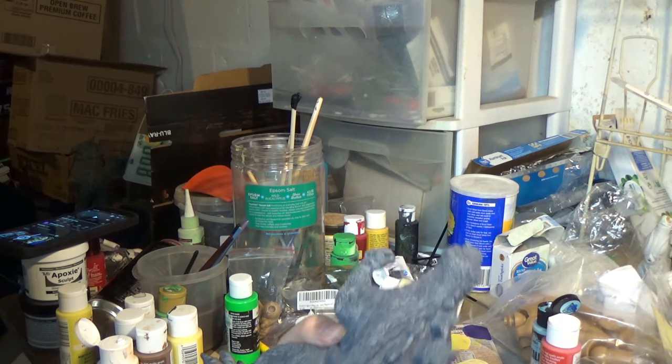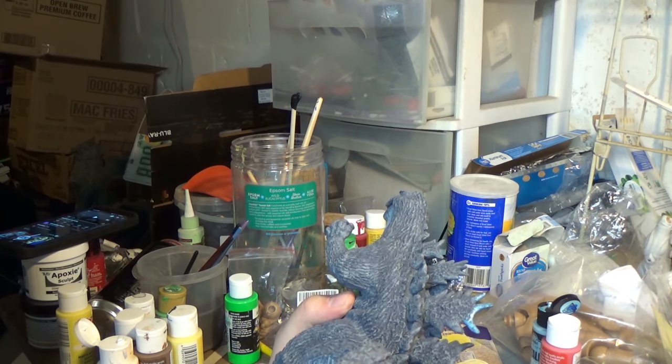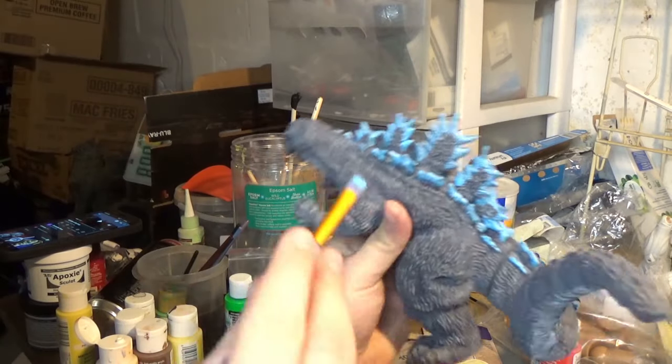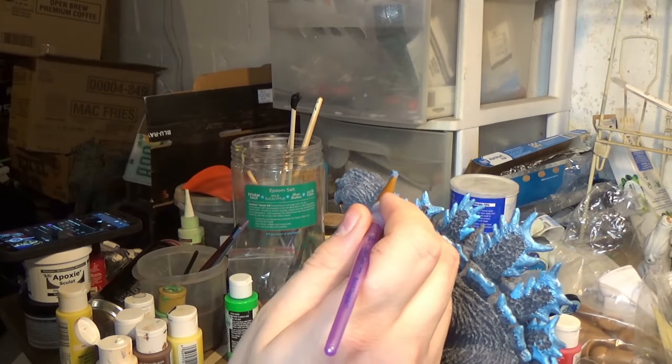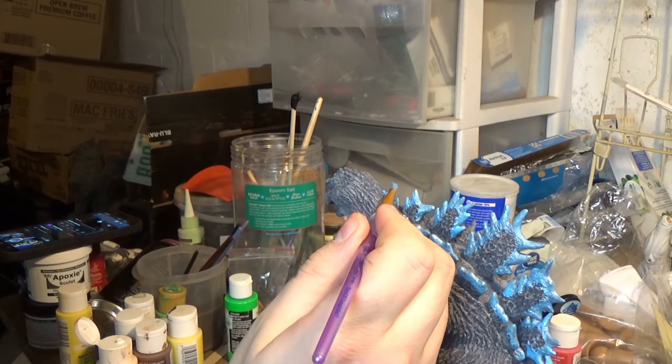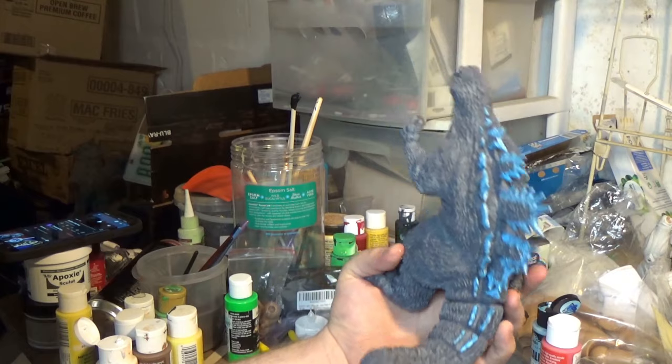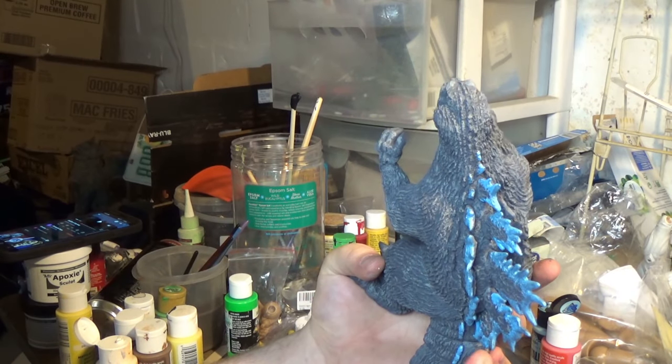Try brushing it on, and then just layer it on as I go. All right, don't really get a good shot of the tail, but pretty much where the final spikes are, that looks like where it pretty much ends. So this little part, it doesn't really go up the head. Well, I guess we'll just go down the tail. I think it'd look nicer anyways.